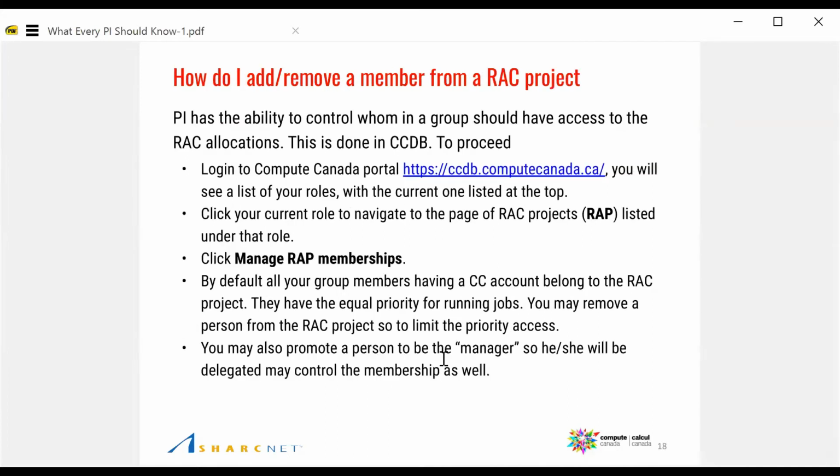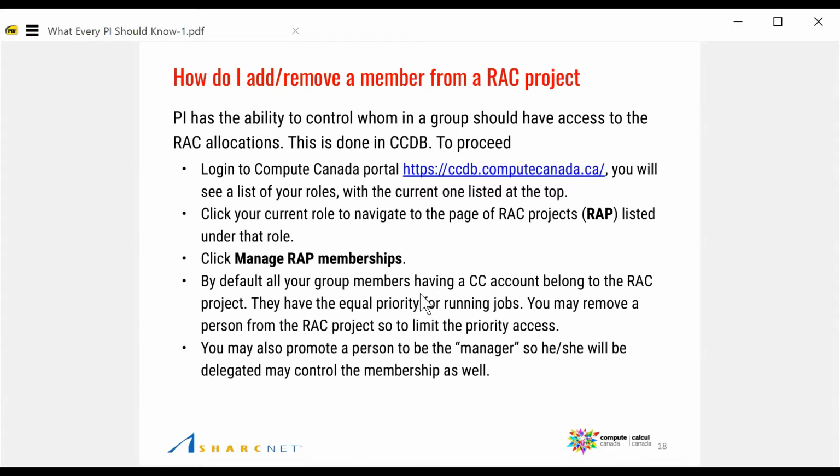And a couple of technical things related to RAC. If you are the RAC administrator, the PI, you can log into the CCDB website and manage membership of your RAC. By default, all your group members are RAC members. If you get awarded a RAC award, all your group members will have access to RAC.